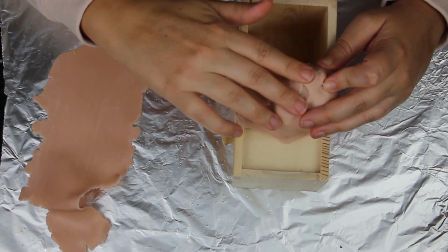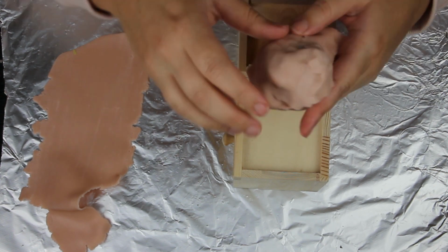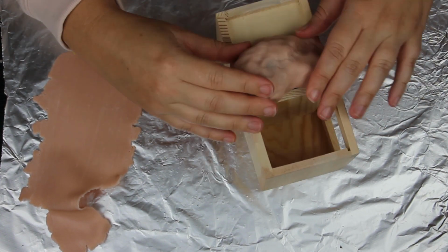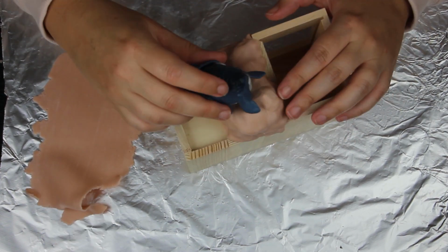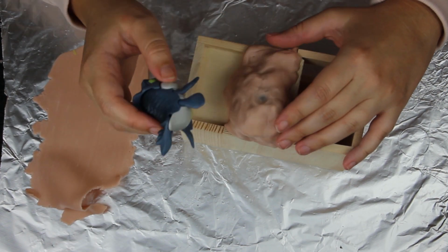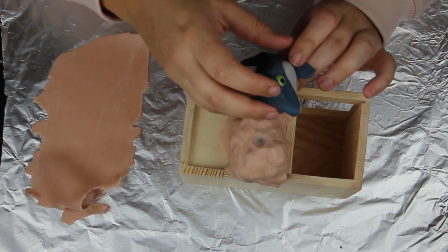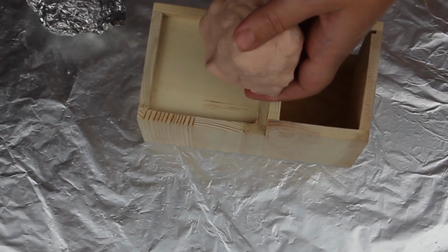I won't be baking the box in the oven, I'm only baking the tinfoil. So I'm just sculpting it on the box so the shape stays consistent. And once it's done in the oven, I can just glue it on. So I'm just pushing the Mosa in just to make sure he has like a key sort of place to sit where his fins sit perfectly, if that makes sense.